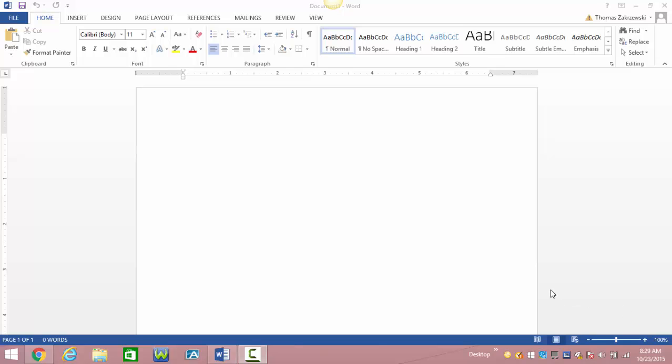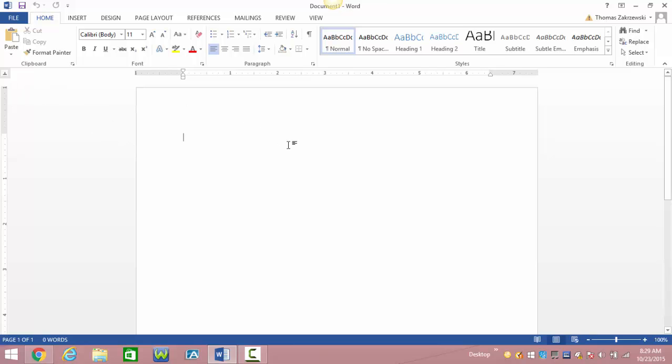In this lesson, we're going to set 4 tabs and also set dot leaders so that you can see how to apply tabs with leaders. I have a blank document. Over to the left, we have the tab selection box, and you can see by default there's a left tab there. If I click once, it's going to move through each of the tab settings, so there's a center tab.